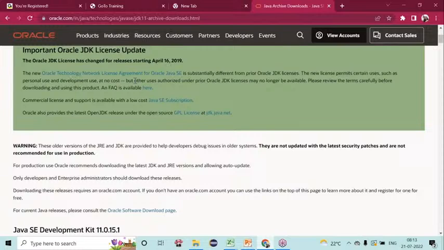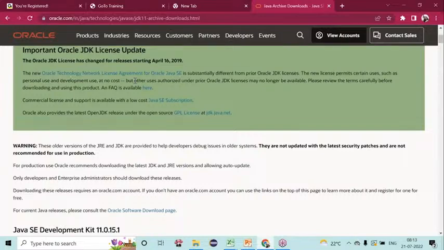Development use means in corporates, any software you're working on will be a licensed one. Even Java, for developing enterprise applications, is also free of cost. Normal personal use is also free of cost. Then where is the cost applicable?